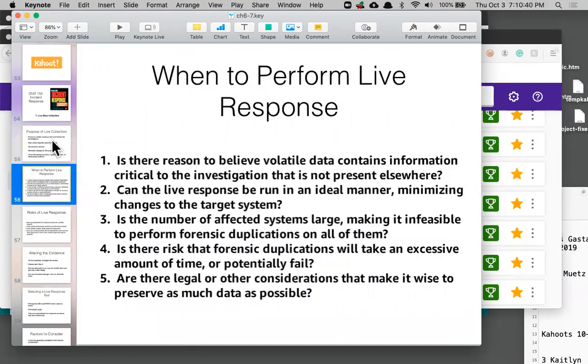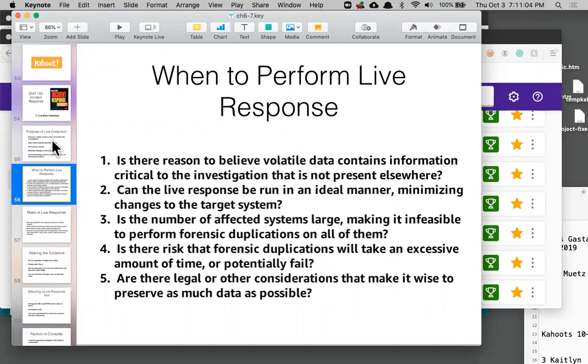You want volatile data, which is probably the most important thing. Volatile data is data that will vanish when you shut the machine down, things like network connections and running processes. That is probably what you want, because that's the running malware that's currently infecting your system. So you want some kind of live response that will not burden the system too much, and you want to make sure you get a reasonable amount of data, not an overwhelming amount of data.